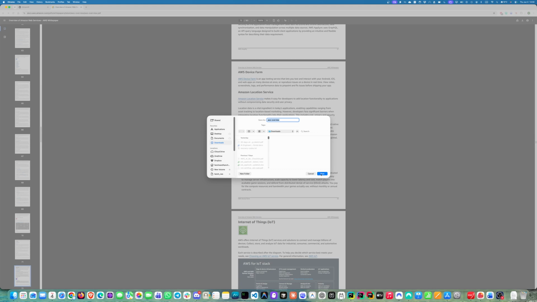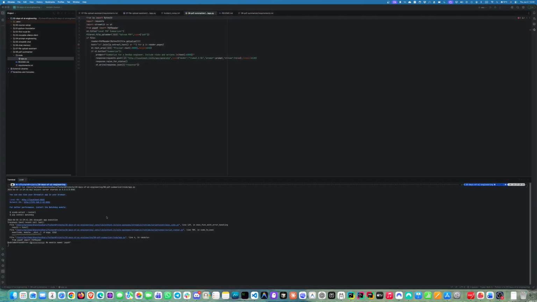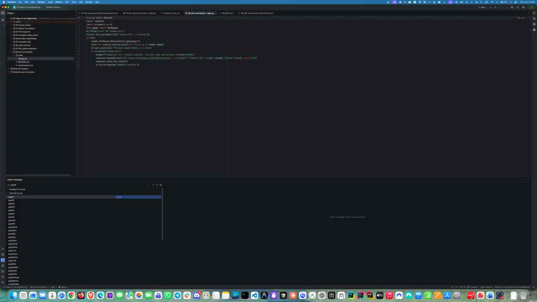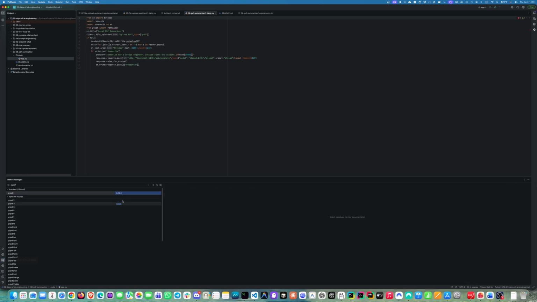Okay, yes. We don't need this yet because we have to first fix our Python dependency, which is the PyPDF package. Why didn't we install it? That was quick.